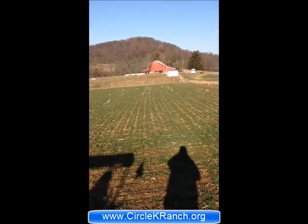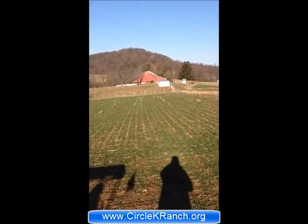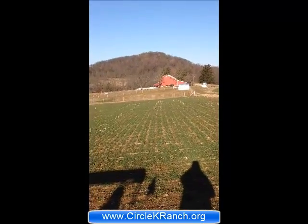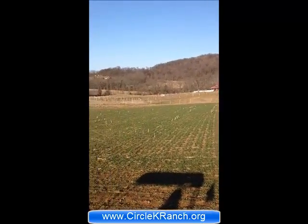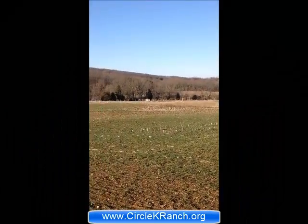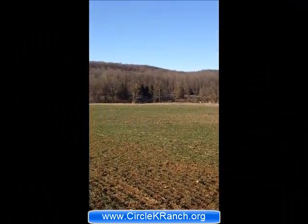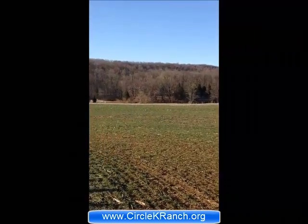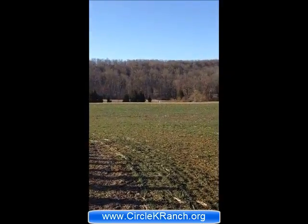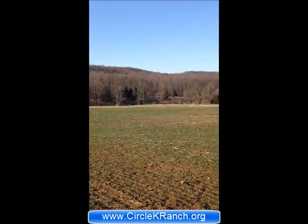We are now at the Middle Eastern part of the ranch, where you can see maybe perhaps the horses eating out of the hay hut, and there's 3 or 4 paddocks. And all of this land that you see is the Circle K Ranch, of which 45 to 50 acres the horses browse on, and the rest is for our crop, for hay, and etc.